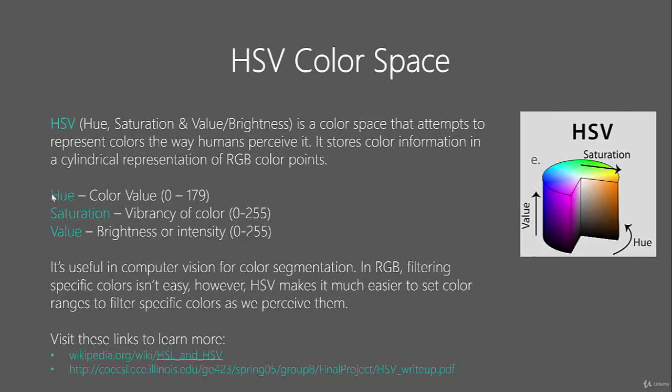Now in OpenCV, these are the ranges that the HSV scale goes up to. The first value, hue, goes from 0 to 179, the second, saturation, goes from 0 to 255, and value goes from 0 to 255. You may have remembered that in RGB they all go up to 255. So you may be wondering if HSV actually generates as many colors as RGB, and that's a good question, and the answer is in OpenCV, no, because we're actually not getting all the colors mapped here.